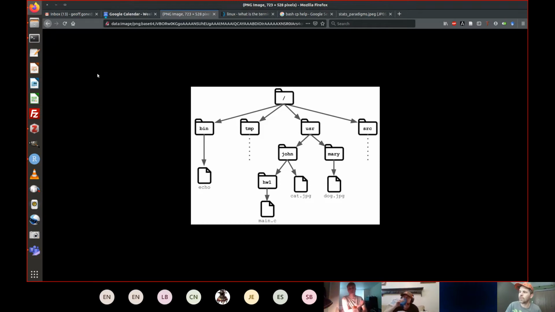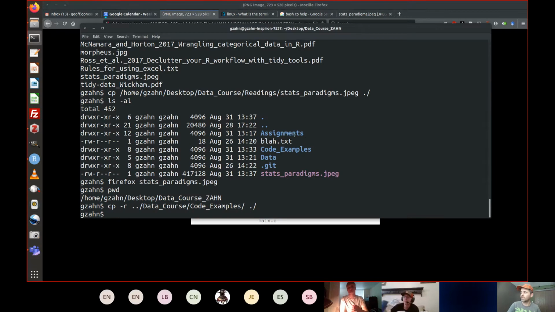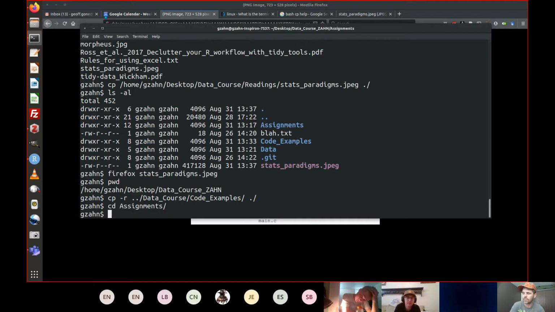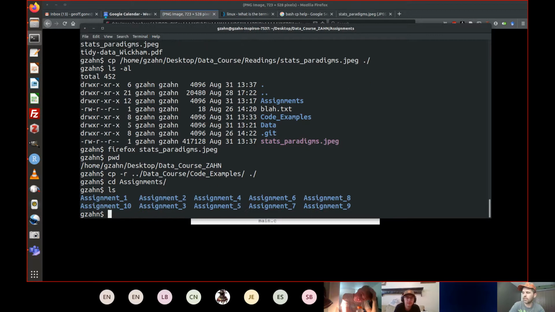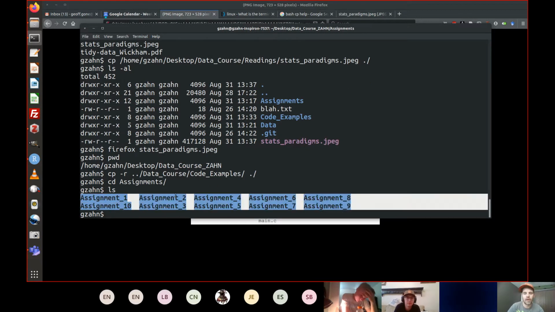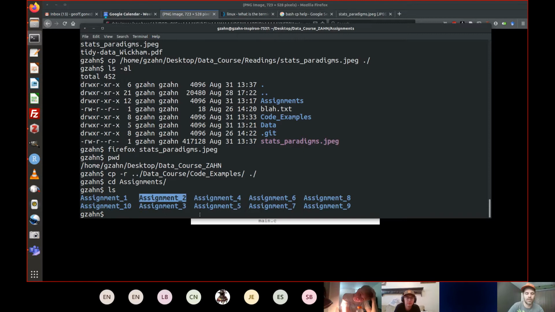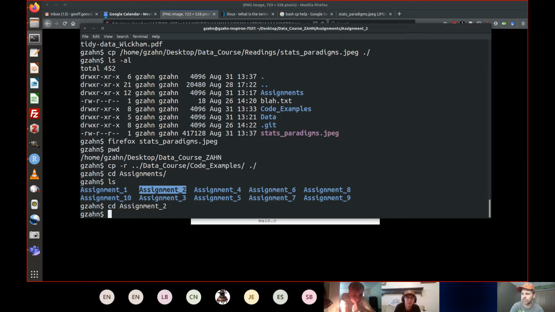So consider this. Now you should have a folder called assignments in your data course. I'm going to go into that, and I'm going to look around. There's 10 assignments. We're going to be working on assignment 2 this week. So I'm going to say cd assignment 2.